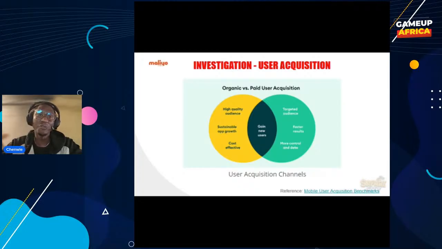So you don't just build the game, publish to the store, and expect people to download. No, it's like opening a shop and not telling people about the shop, yet you expect them to come and buy from you. No, you have to put the word out there that something's going on. There's this neat offer I'm doing here. There's this neat thing I'm selling. There's this really awesome game that I've built. So come and give it a try. This is how you acquire users for your game.